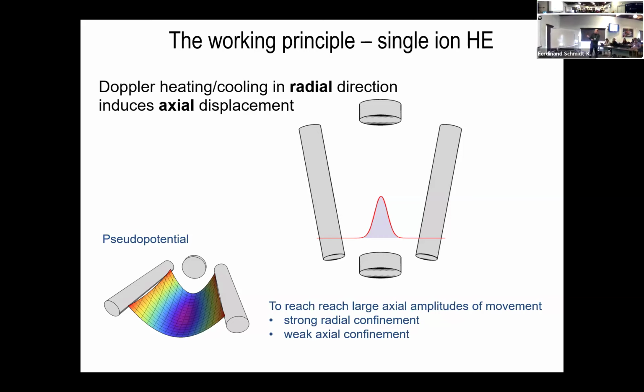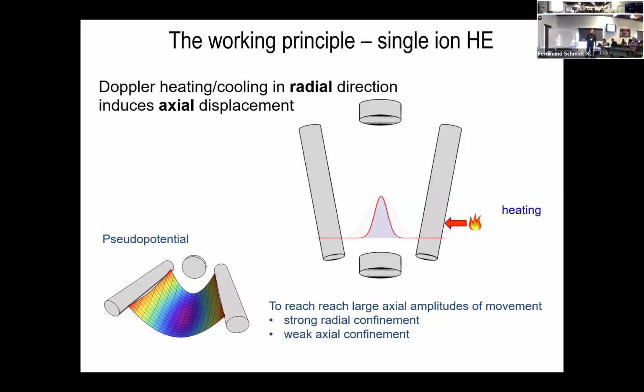Because, just to say this, a broad, hot wave packet will feel this force of the radial direction much more. That means it will accumulate here easier. However, if the wave packet is narrow and small and cold, it likes to sit also here. So you can heat it, it will go to this side. You can cool it, it will go to this side. So it goes back and forth. If you heat and cool it at the right driving, then you will start to make it oscillate this way. Okay? So that's what we are going to do now.